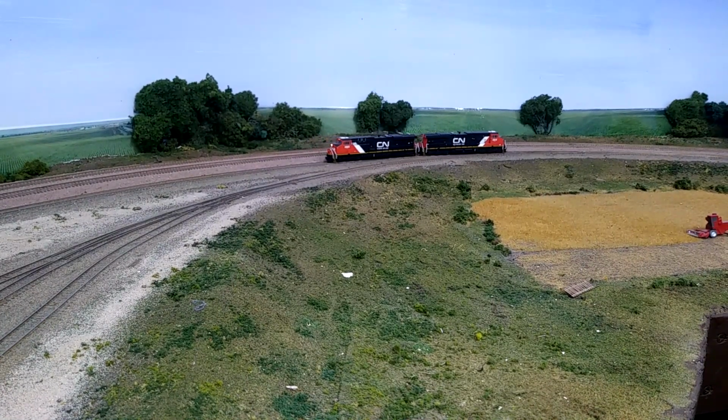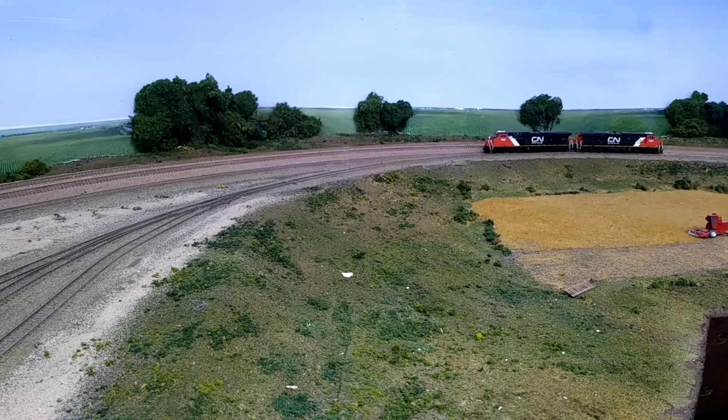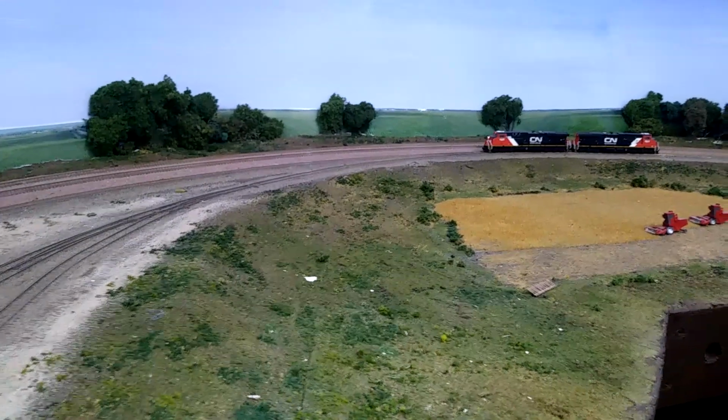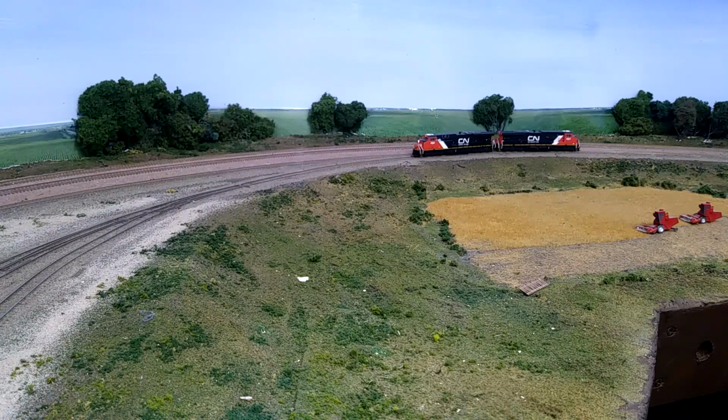This is a good view of the use of photographs for the backdrop. And at Global 3, it's basically surrounded by cornfields. So that was the only way I could come up with to really be able to depict the cornfields as realistically as possible. In the foreground, of course, they're doing wheat, which there is some of that also in Rochelle. Still need to do some touch up here also. A lot of white plaster showing through the scenery. I need to touch that up.